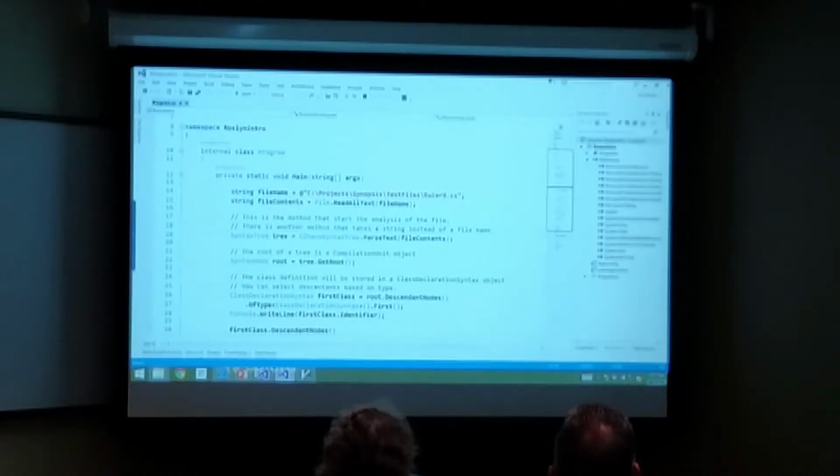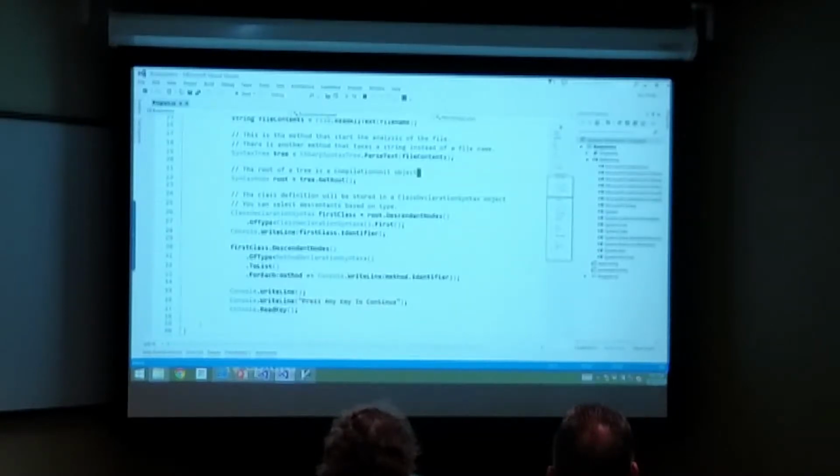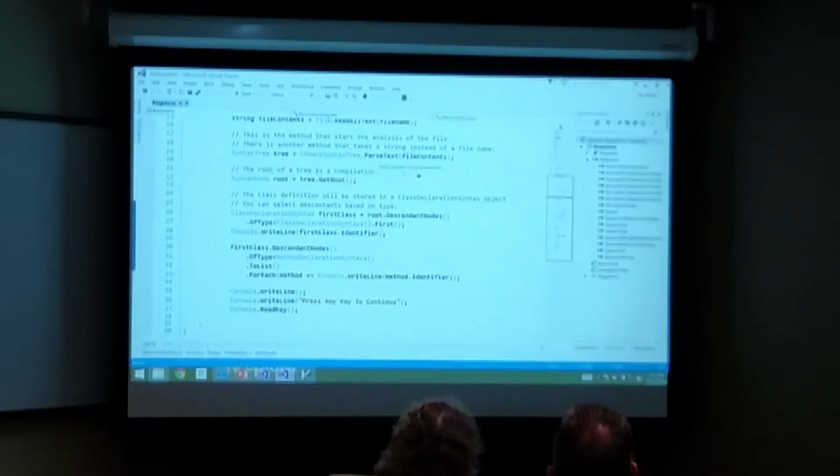But here's all it takes to get the syntax tree. I'm hard coding the file name, and I'm going to read in the file as text. And I'm going to call this static method on the CSharpSyntaxTree named ParseText and pass in the contents of the file.